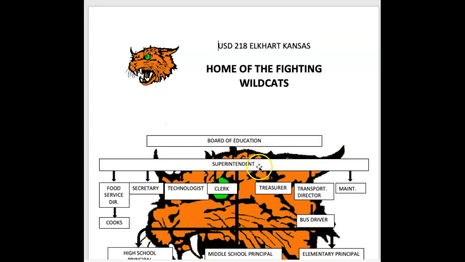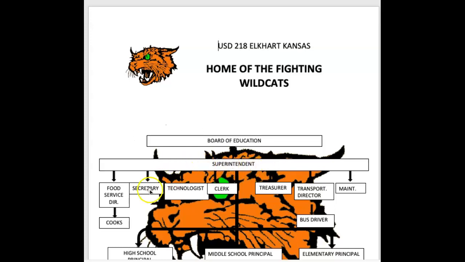We then go to the superintendent, who is brand new to our district this year after having one for 17 years. So for me, it's nothing new because I'm new to the district, but for a lot of my co-teachers, it's been a huge adjustment this year. Lots of changes, lots of different ways of doing things that they're used to doing. But I feel like maybe that's a plus for me because I'm learning it the way she wants it learned, and I don't know any different.